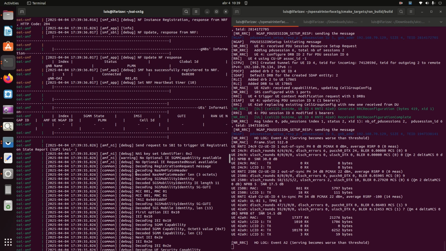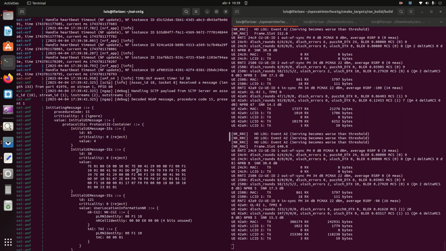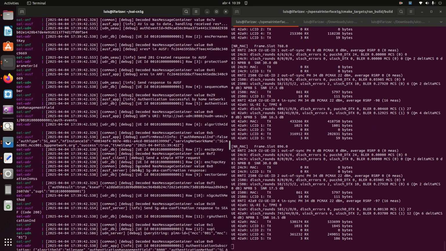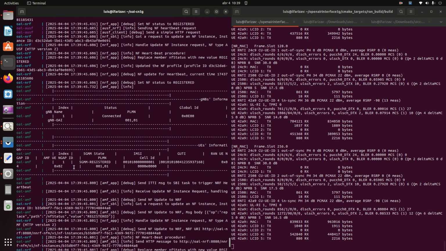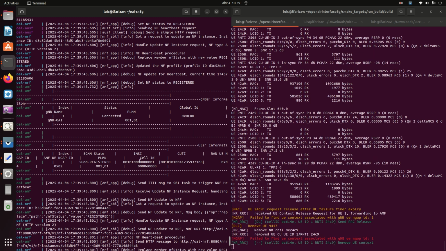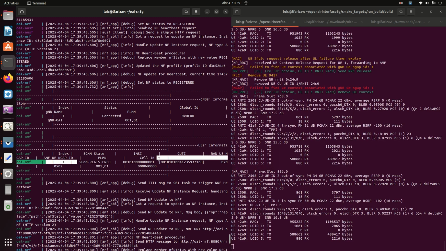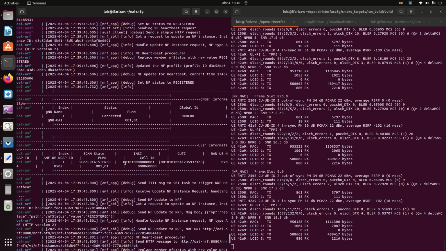So now we see that we have a UE connected. Can you see here? The MCC is 001 and the MNC is 01.